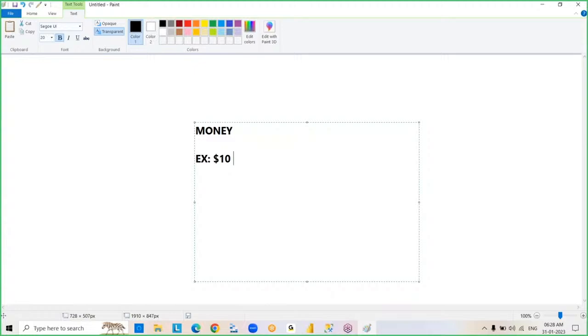That is the scenario. So if you want to store currency values and you want to go for calculations also, then we are going to use this money data type. Remember, please.